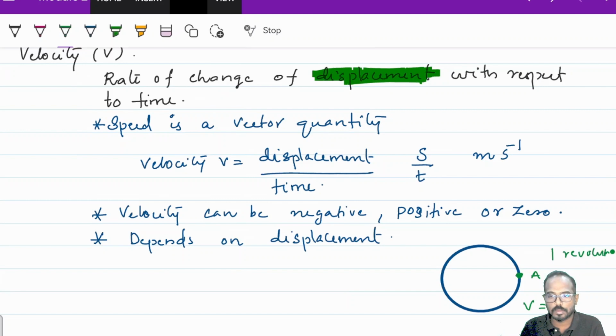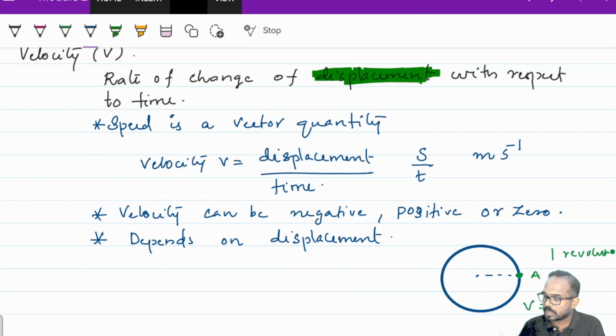Right? It can be zero. Correct? What will be the distance? Distance can't be zero, right? It's always positive. If it is in motion, whatever distance is covered is always positive. So during this one revolution, what is the distance covered? The circumference of the circle, 2 pi r. If you know the radius, you can calculate it. Clear? So the concept of speed and velocity, is it clear?